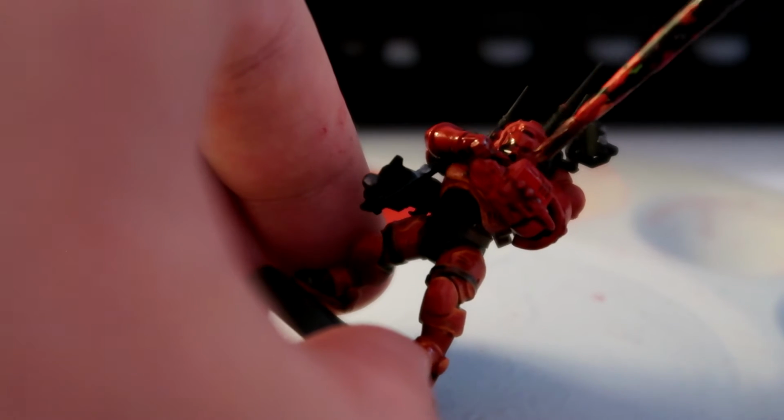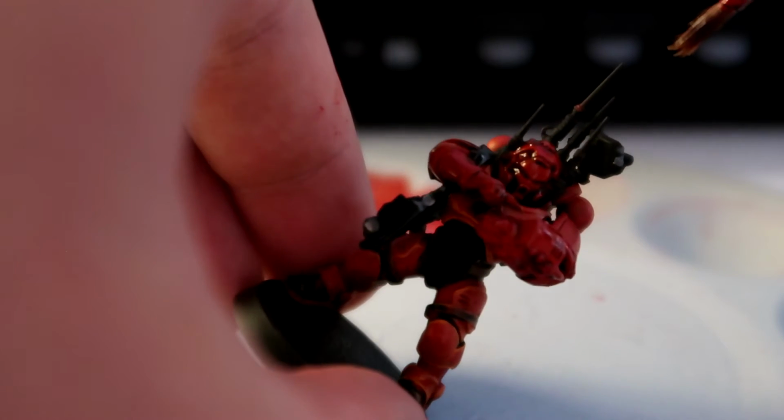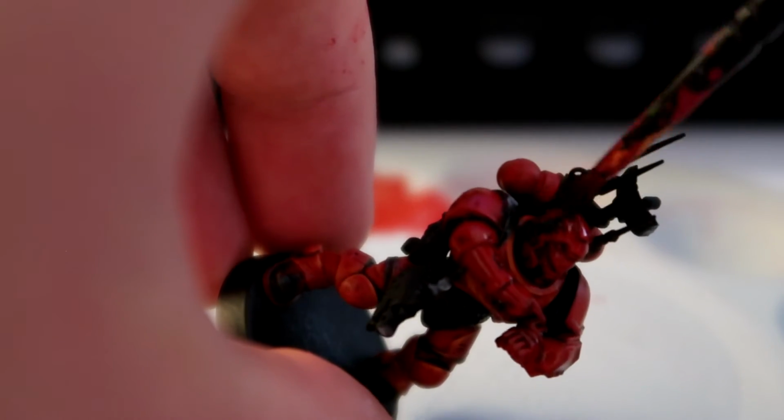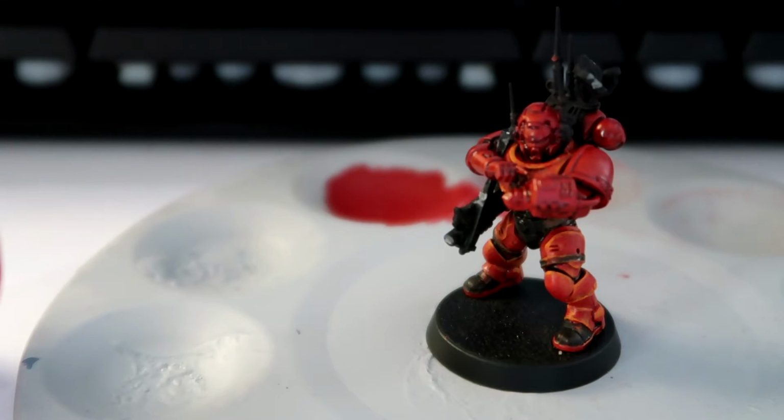And when it comes to the face, what I like to do is try and press the brush up against it, and you can see there, let the shade slide into as many recesses and gaps as possible. But hopefully when that dries, quite a good effect. Okay, so you can see that's started to dry. Like I always say, shade paints do a lot of the work for you. Still not anywhere near close to being done, but I'm going to leave it overnight, and hopefully tomorrow I'll get to finish off that model and we'll show you what it looks like when it's done.